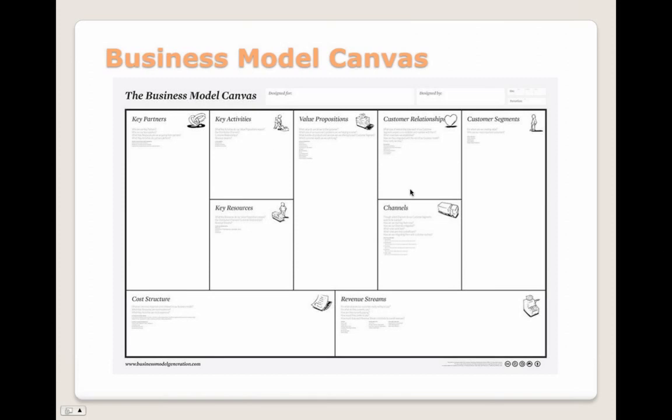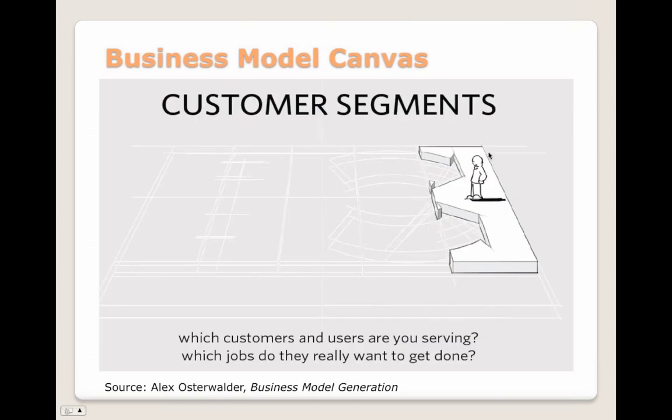So I'm going to go through each of these 9 here and explain what each of them is for and how you go about filling them out. So we're going to start over here on the far right-hand side of the canvas. So these are for customer segments. And so this would be who would be the most likely people to buy this particular company's product or service.